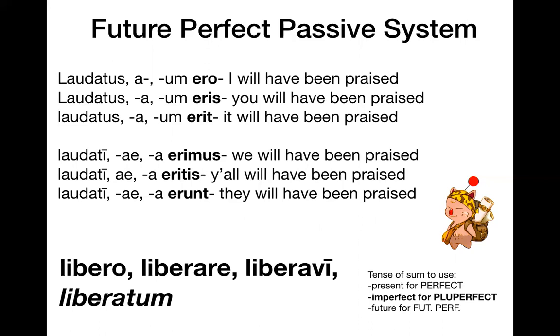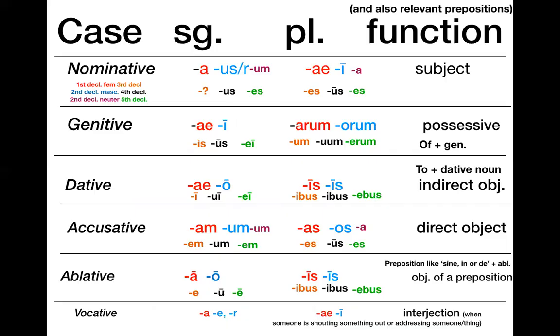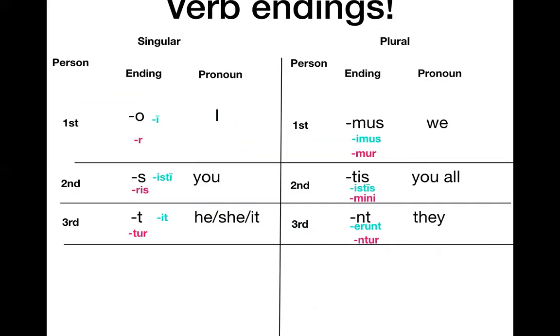Or, ris, tur, mur, mini, and ntur. All right. Since I know Parker really truly wants this, I'm sure you do. But yeah, so let's see. We have to go all the way back to find those, but y'all should know. So those purple ones. So like for tomorrow, I'll add perfect passive to this. But again, perfect passive, like if you're writing that out, that's just fourth principal part plus sum es. So it's almost like I don't need to write it out.